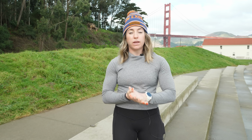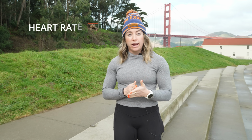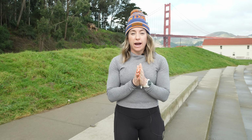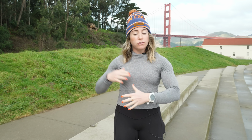First thing is going to be heart rate. You want to get that heart rate up higher than what it is when you're resting. So when you're sitting or you're walking lightly, we need your heart rate to get up higher than that when you work out. This has to be a training session. Nothing crazy skyrocketed, but definitely a little uncomfortable, definitely higher than normal.